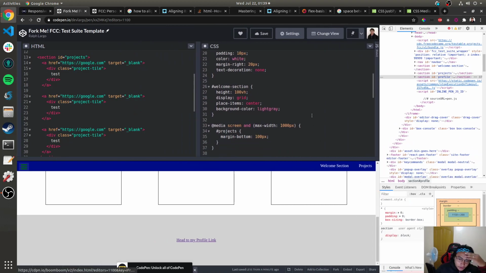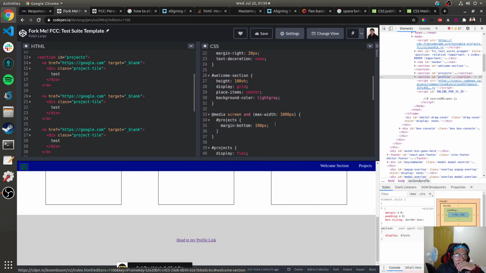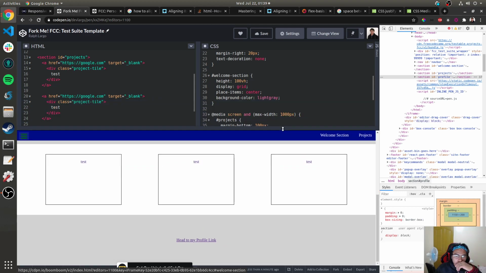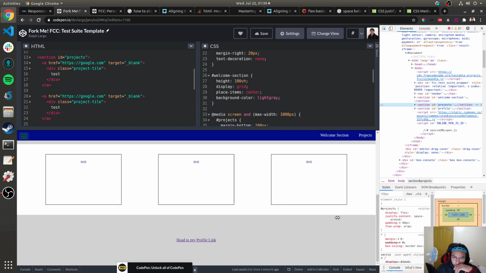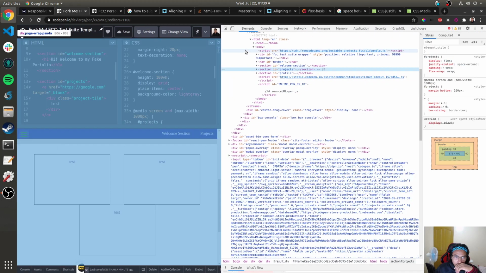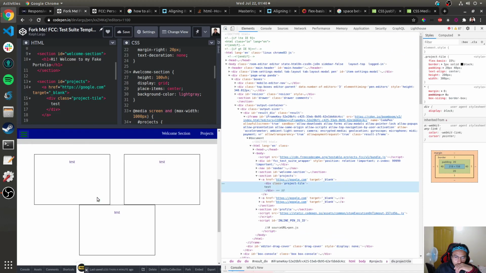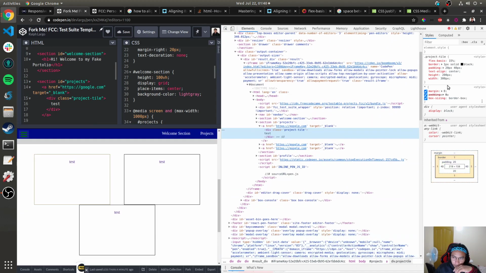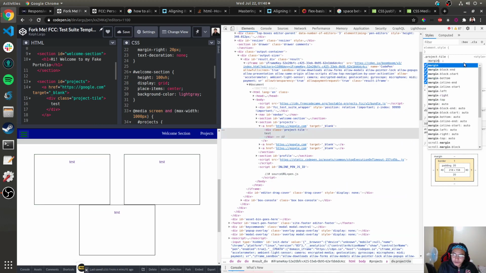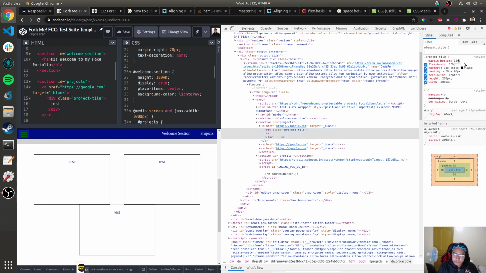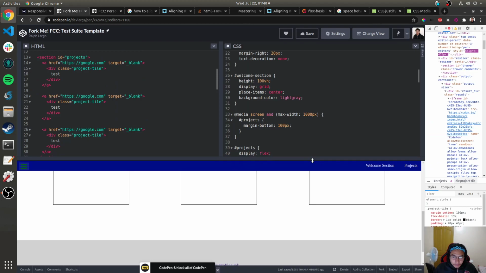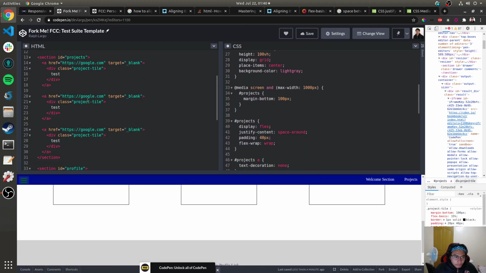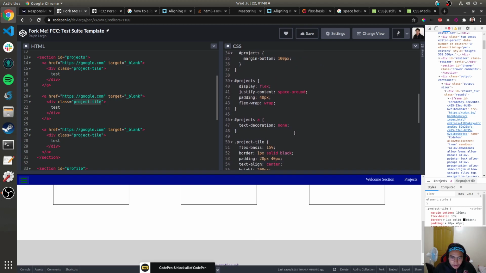Okay, why is it adding a margin bottom of 100 pixels? Margin bottom. Maybe we should add in project tile instead of projects.